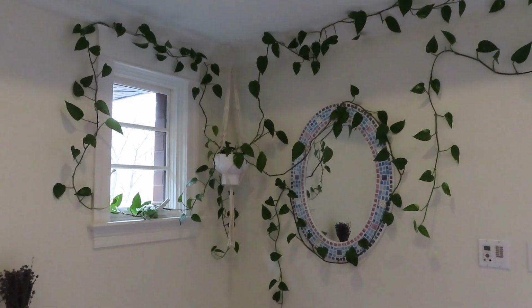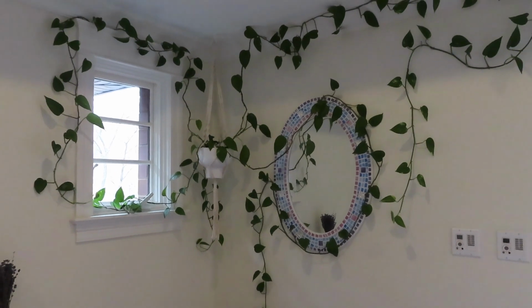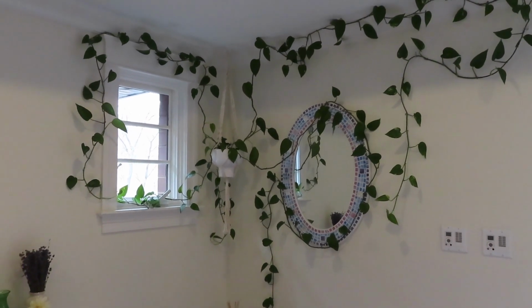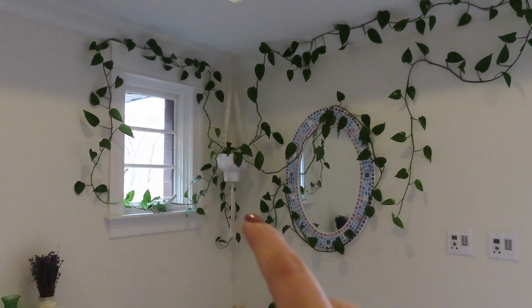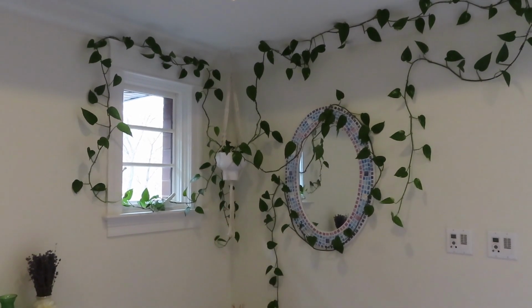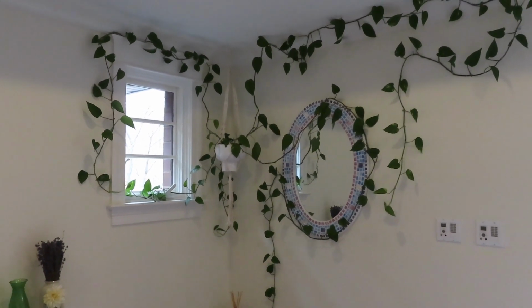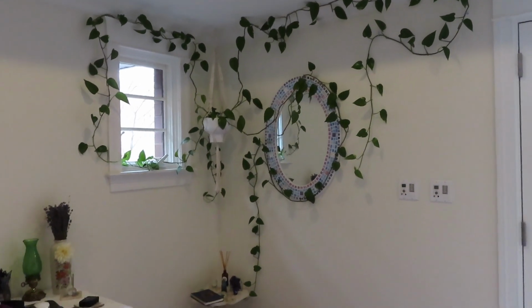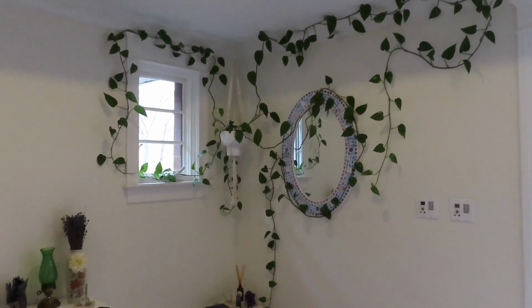We're now in my office, which has a couple trailing plants that I really love. So first, here in this corner, I have a golden pothos, which I think when I first got it, the vines were maybe just below the white pot that it's sitting in. And I've had this for a little bit over 2 years now, and I've definitely given it a few haircuts, so you can see how much it's grown in just a couple of years.